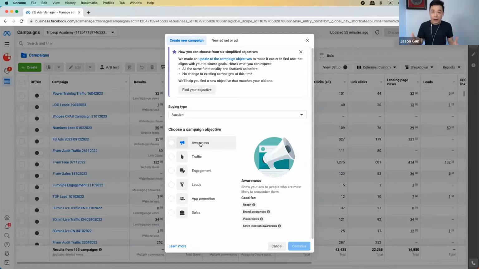So when you're using an awareness campaign, you have to bear in mind this is really to help you get the message across. So when do we use this? To be frank, for the small businesses that I work with, for the past many years I actually worked a lot more with small and medium businesses, where we have a very limited monthly ads budget that we have to spend wisely, because we don't have a lot of money.